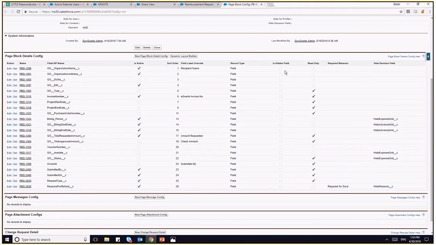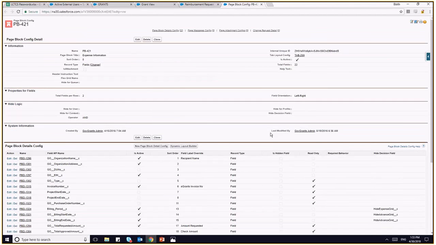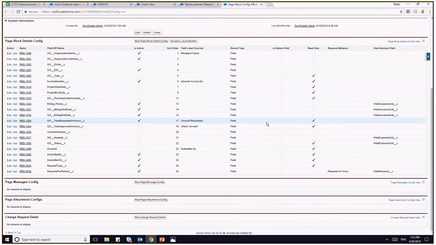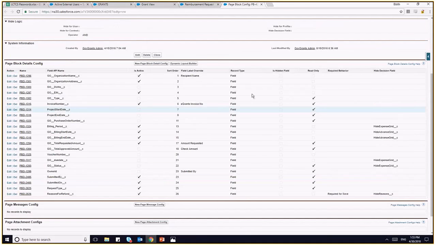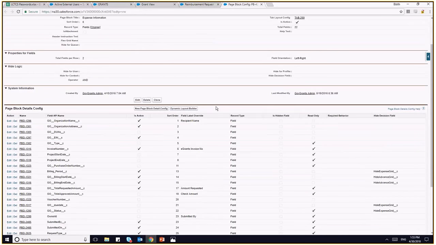You know what, Devin? This is not something that you would feel comfortable doing? Yeah. I mean, it's like a 99.9% chance that we would never ever change anything here, because this is an active grant, and it's been established what everything is supposed to look like and what's supposed to be there for every single active grant. We would not go in here and change this. Okay, good, there's no reason to go in here and change this. Good, because it's a little much. I'm not going to lie.